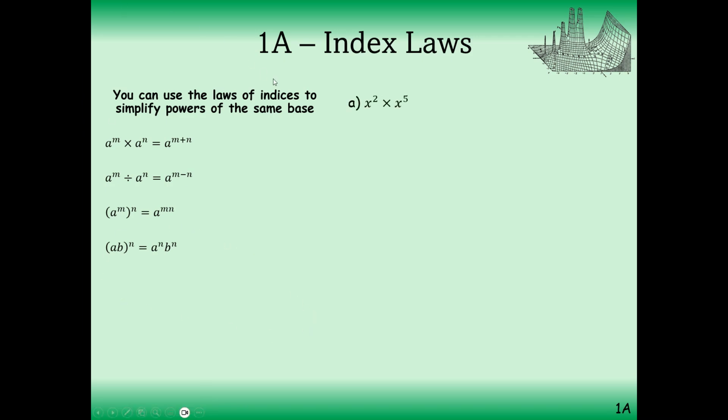The reason we add the powers is because here in this expression you have x times x, and in the next term you have x repeated 5 times. So how many x's will you be multiplying on this line here? You say x to the power of 2, x to the power of 5, together the powers add up to 7. So that's why you write the answer x to the power of 7.